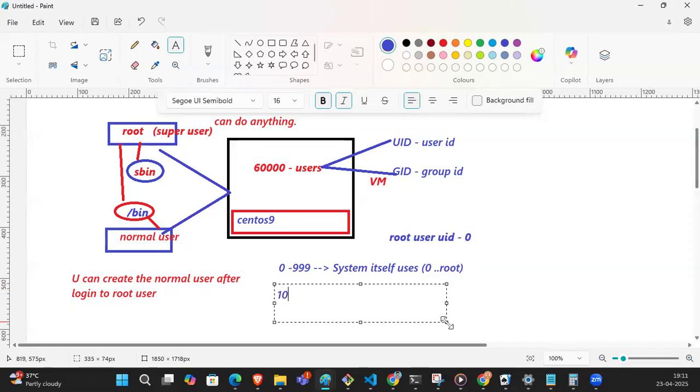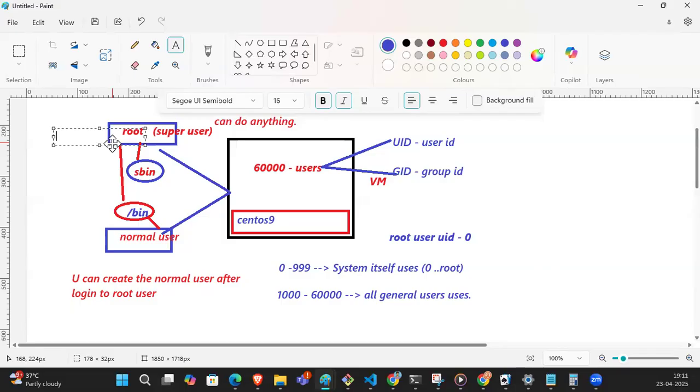From 1000 to 60,000 can be used for all general users. So what is the UID of the root user, guys? The UID of the root user is 0. The normal user UID starts from 1000 onwards.